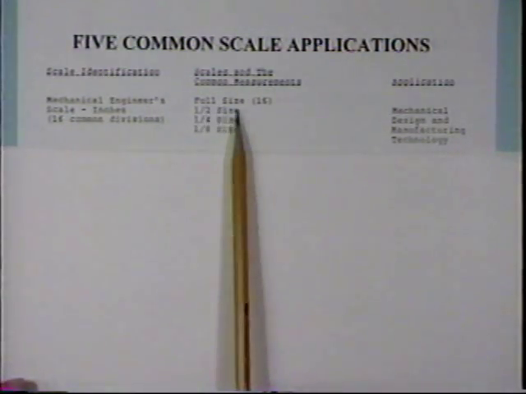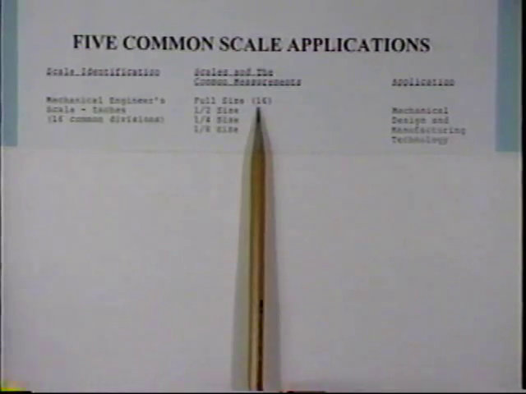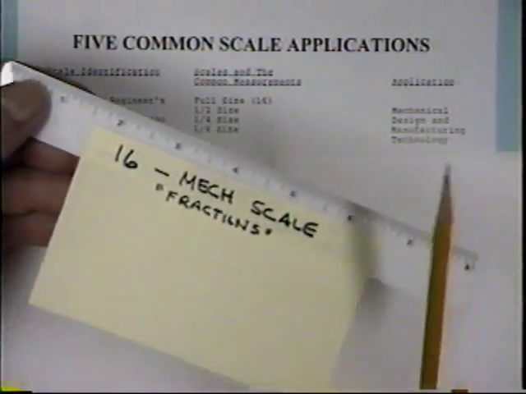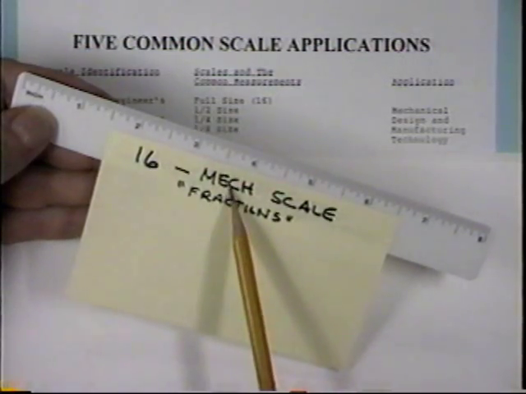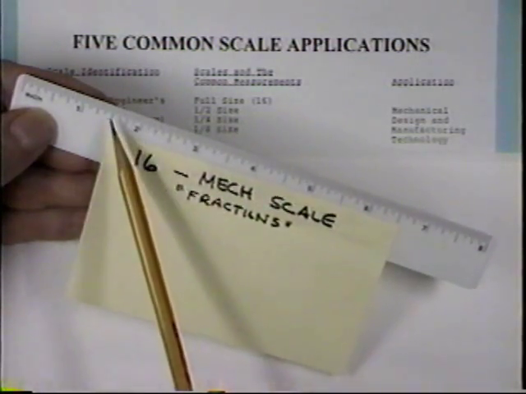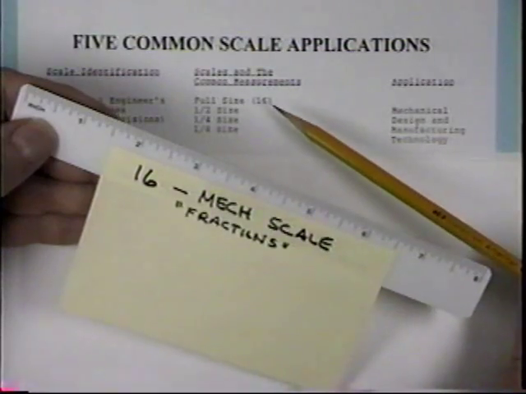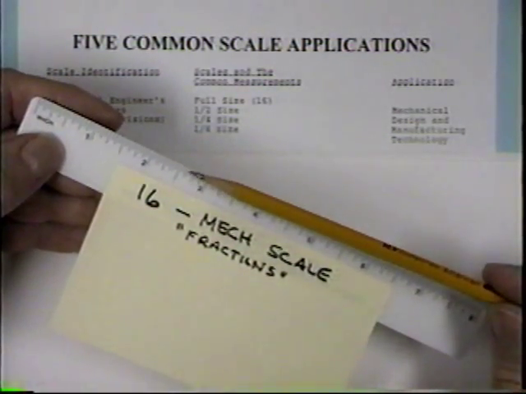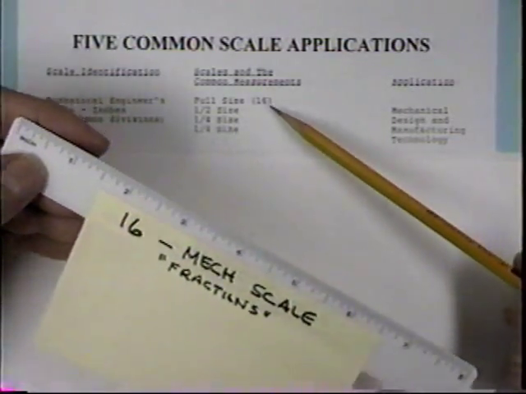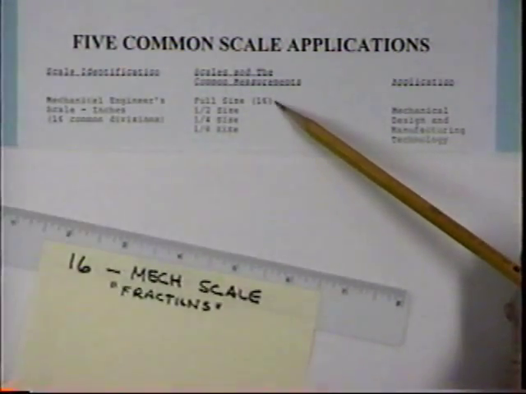That means we've got a full size multiple of 16. If we look here, you can see we're divisible by units of 16. So there's our mechanical scale. The smallest unit always lets you know what you're discriminating to. In this case, I can read to a 1/16 of an inch. So there's a 1/16 of an inch.